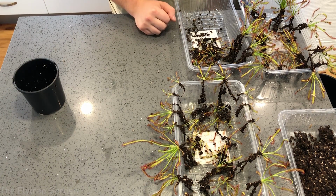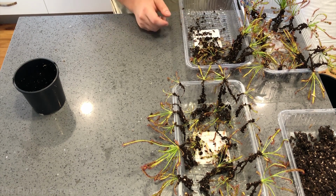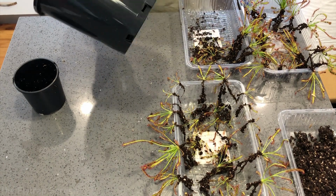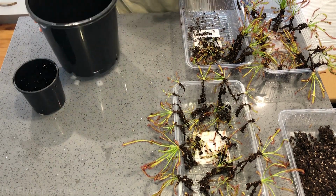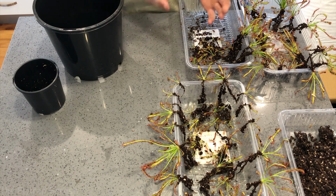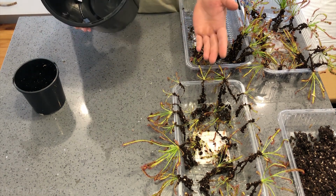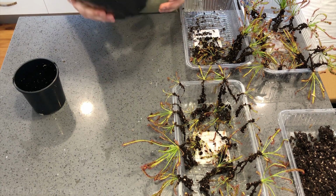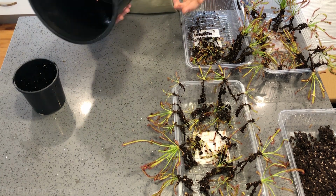What we're going to do first is that we are going to put our plants into our colony pot. If you don't know what this is, you should go back and watch some videos. I got this pot so we can have a colony of specific plants. So obviously our first one is going to be these red Drosera capensis. And I'm going to choose the ones that are my favorite ones.